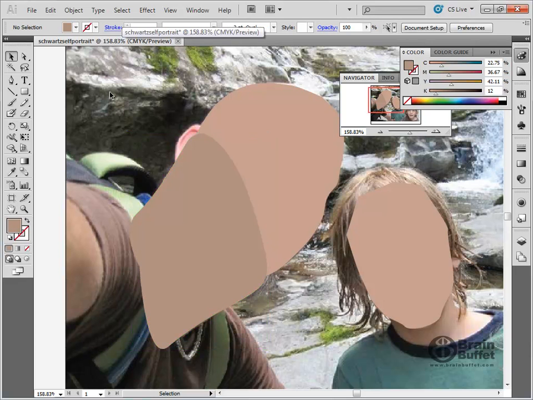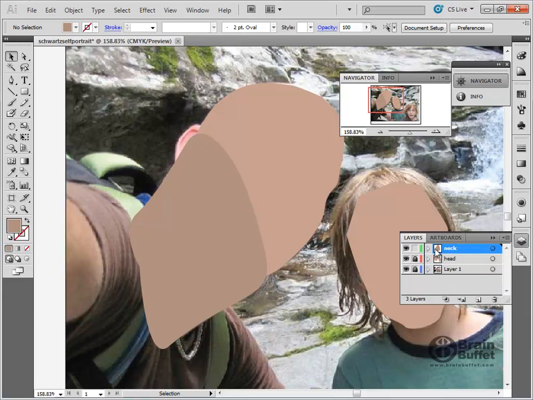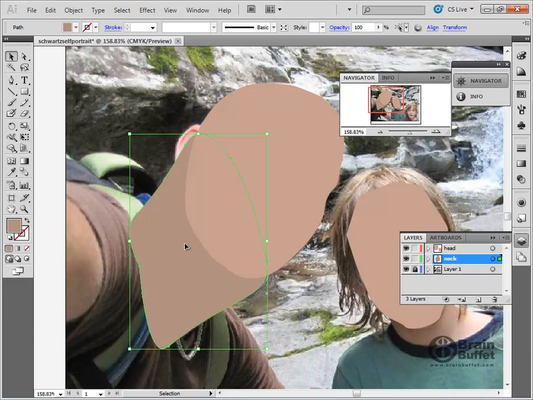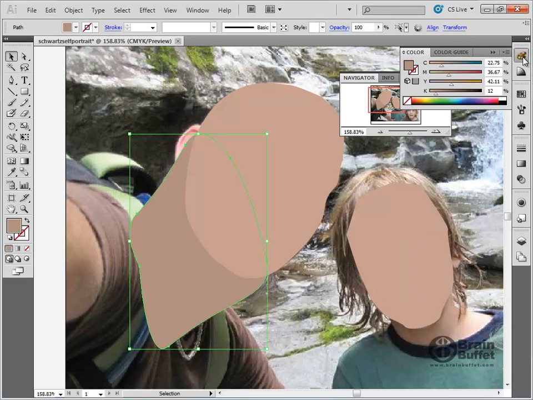Okay. And so now when I click off, I see this big weird nudge over my head. I just made the word nudge up. And what I want to do is take it from above the head layer and drop it below the head layer, which I have to unlock first. Right? And now look at that. Now you can see my head coming over my neck there. And it looks pretty good.